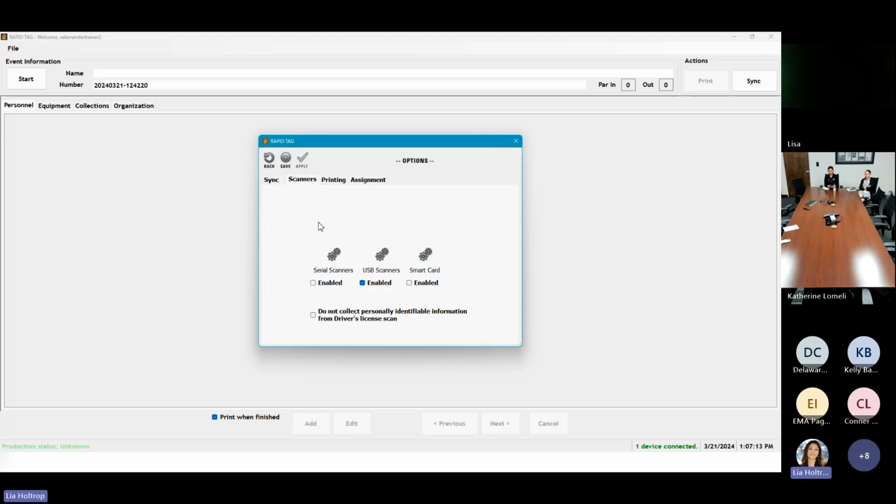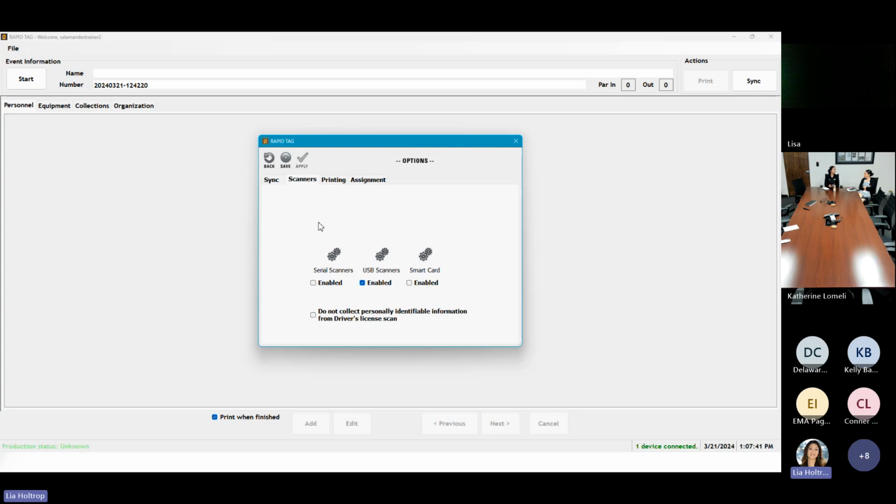For scanners, you want to make sure that you have your scanner plugged in and it's working and it's connected. Now the scanners and printers are very specific in the port that it's set up in. So once you set up your USB scanner in a specific USB port on your computer, make sure it's plugged in that same USB port every single time. Because if you don't, that means that your USB scanner has to be set up again. Okay, it's not going to recognize that.